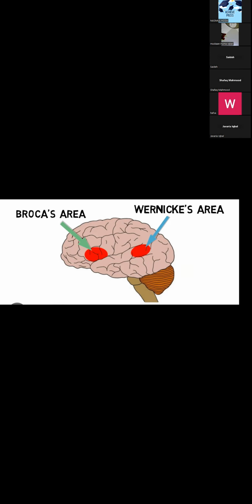If the patient is not able to do that, it means that there is a receptive dysphasia. The patient is not able to receive the command properly. They're not able to understand it. So the lesion is in Wernicke's area.